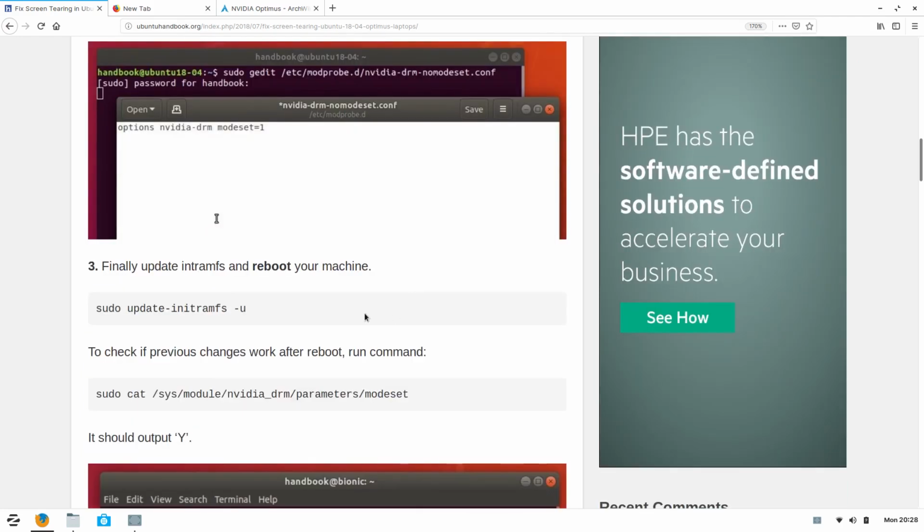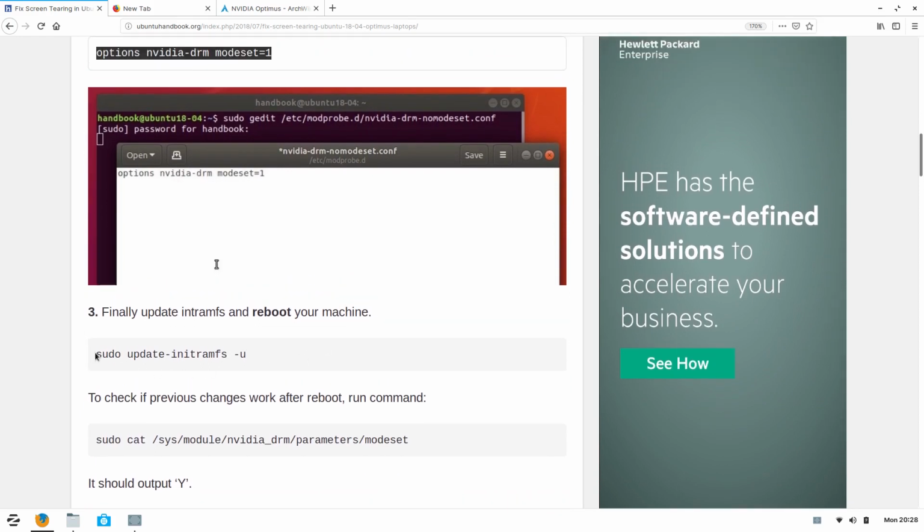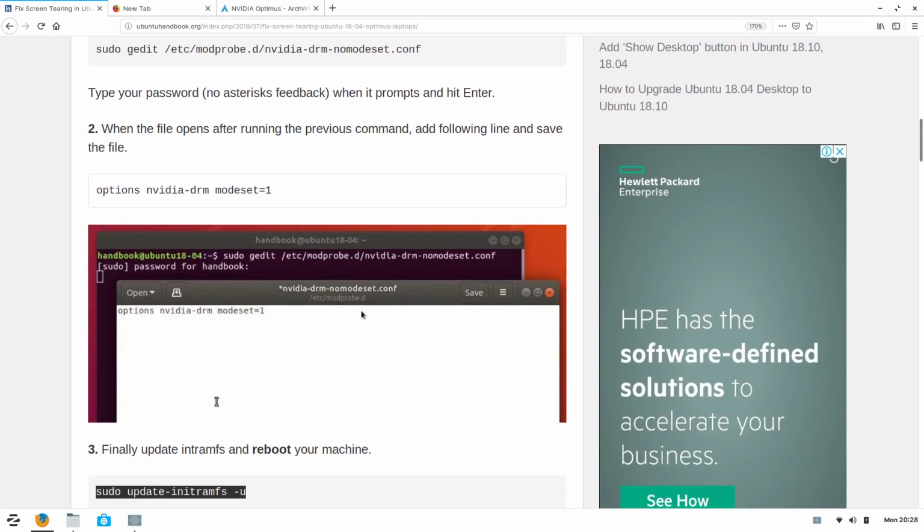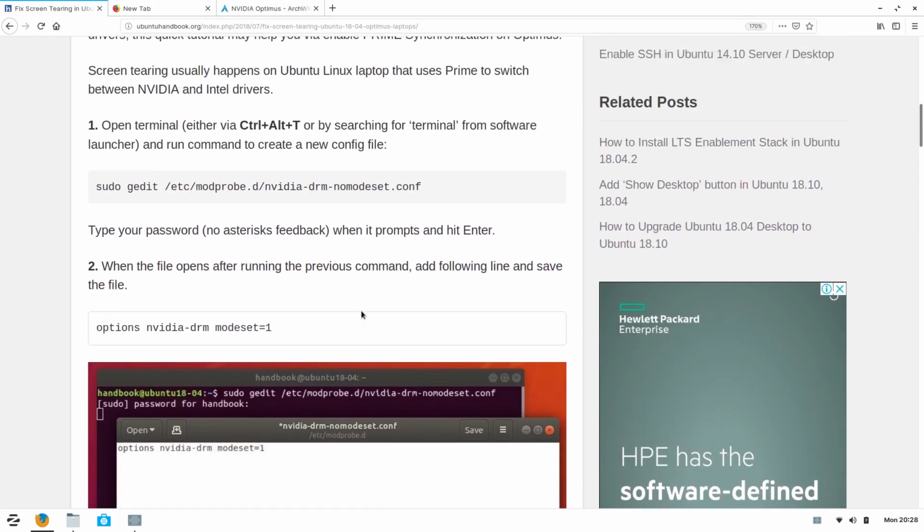And then once you've done that, you run sudo update-initramfs -u. And after that, my screen tearing has gone. Now, I did do a lot of messing around. I had all these files and everything. I renamed them .bk so they had no influence on what was going on with the desktop as it started and so forth. So I thought, no, not happy with that.